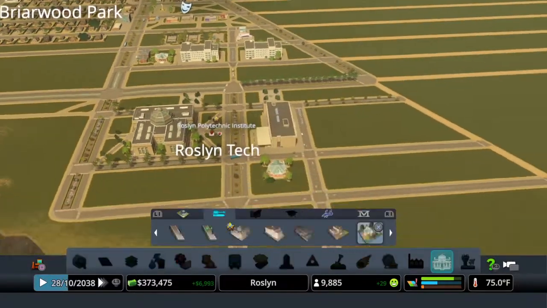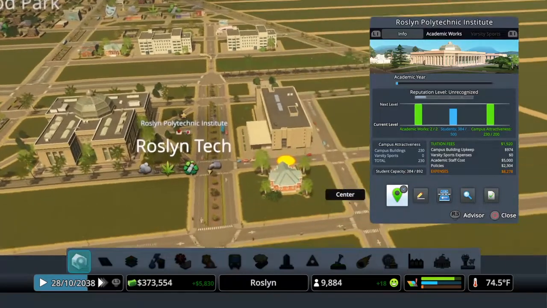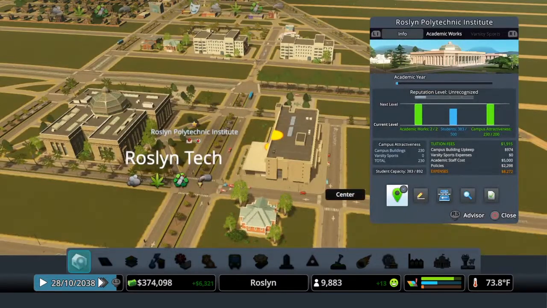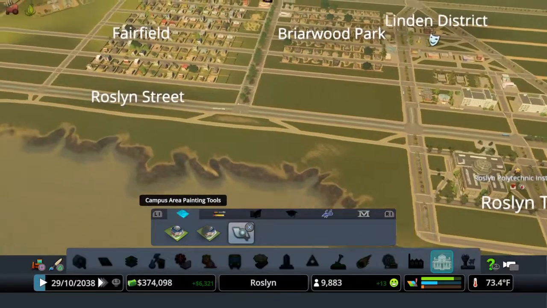Now let's see if that had an impact. Oh yes, that was more than enough. Just needed that second book club. So, continue increasing our student count, which we're still way below capacity. Should eventually get there. Okay.